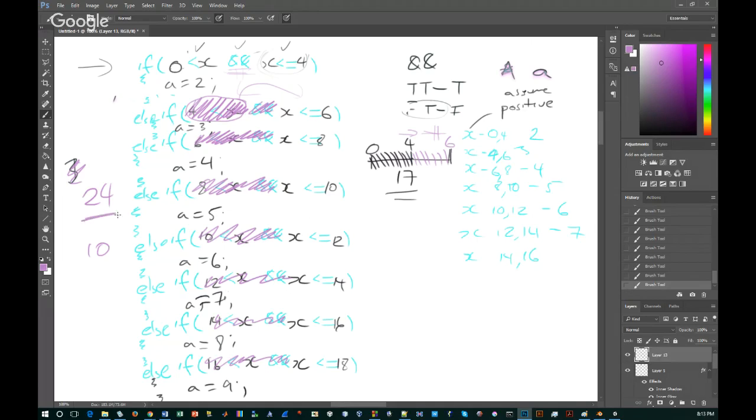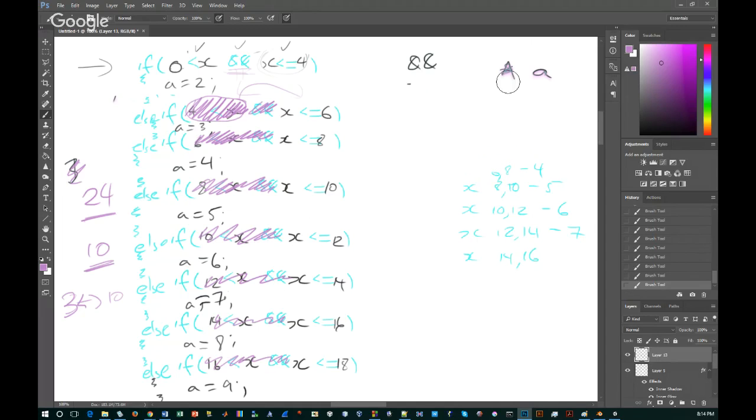So we dropped it from 24 comparisons down to 10 comparisons. However, we have a minimum of 3 comparisons and a maximum of 10 to get the answer. So there's a big difference between if we enter a 2 or a 17.